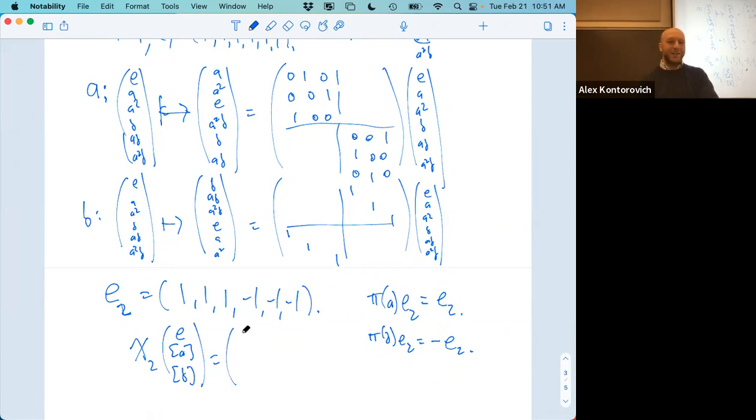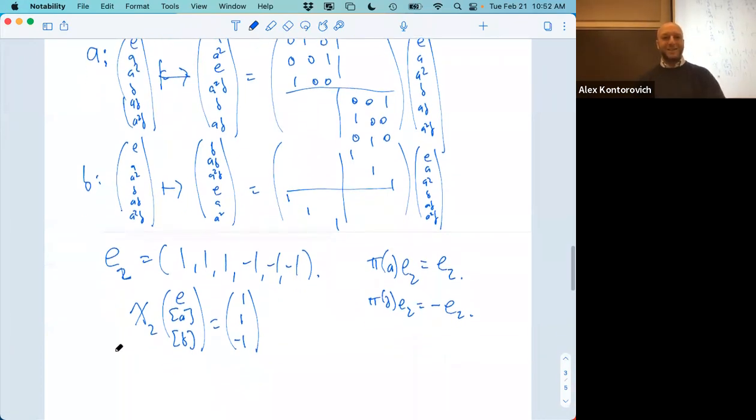And on E, it always takes the value 1. It's a one-dimensional representation. On A, it takes the value 1. The eigenvalue is 1. On the class of B, it takes the value negative 1. So it has 1, 2 more 1s, and then 3 negative 1s. And that's why it's orthogonal to this E2. Great, we've peeled off another invariant subspace. It's clear that it's invariant because we mapped E2 to itself under the action of A and B, and those are the generators. So everybody keeps the vector space of E2 fixed.